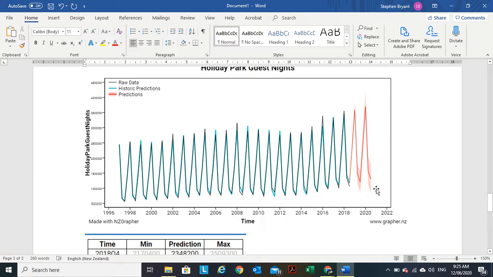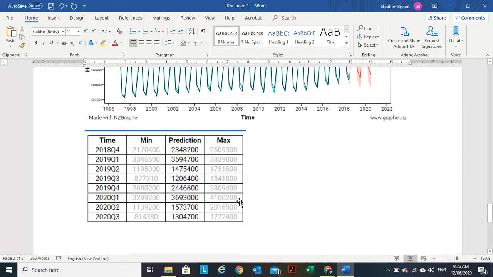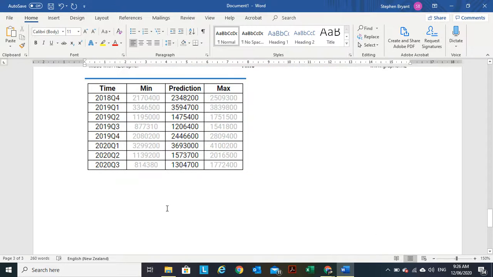Of course, we have reached 2020 and we know what has happened, but this is what the computer was guessing at the time. Here's a table of its guesses. So when it got to the first quarter of 2020, the summertime in 2020, it was guessing that there would be 3,299,200 hotel guests out there for that 3-month period.